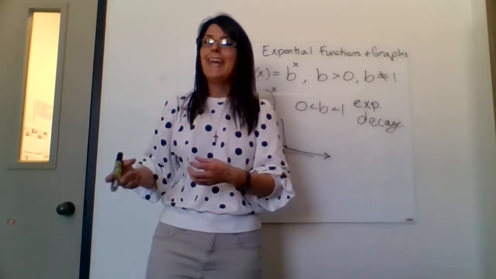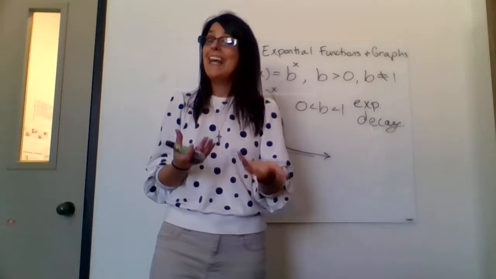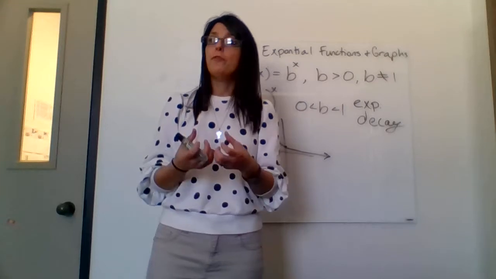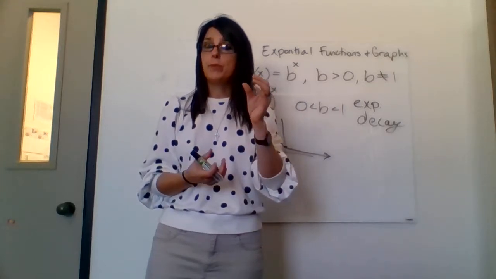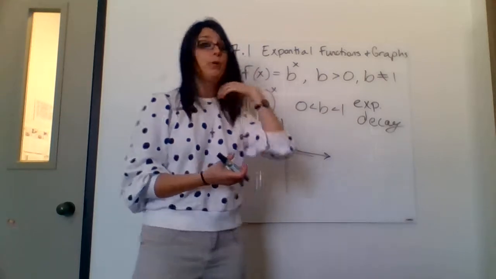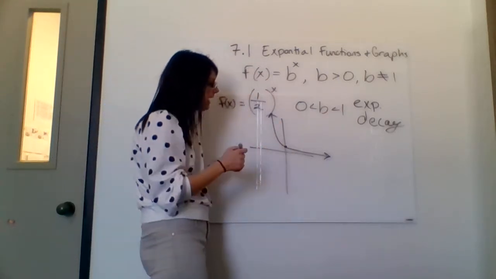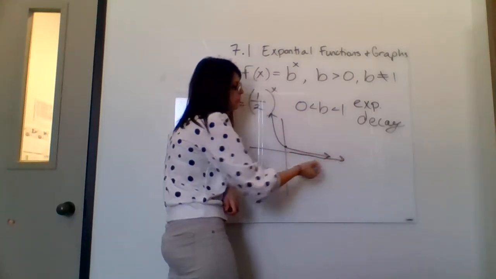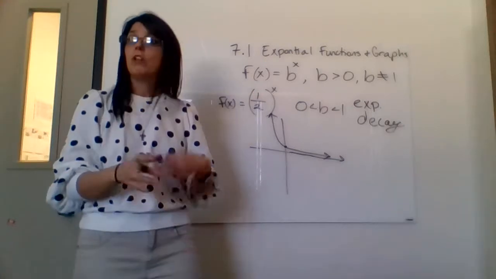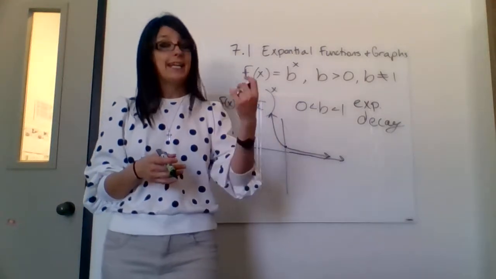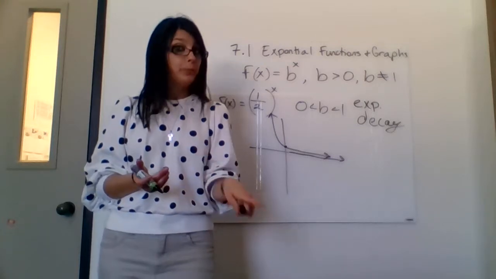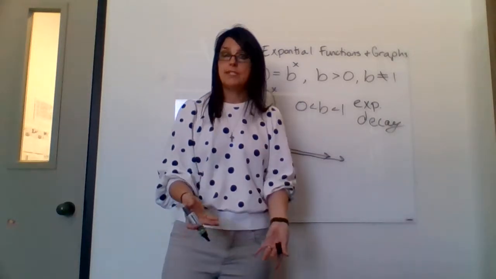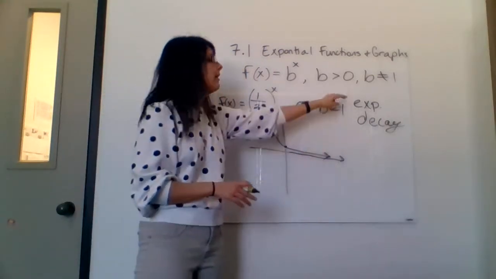So if you keep taking away half, there's no way that you could have negative substance left, right? But if I keep taking half, keep taking half, keep taking half, the value that I have left is getting smaller and smaller and smaller, closer and closer to 0. And we can see that on the graphs, that as time goes on, the value that we have is getting closer and closer to 0. It'll never equal 0. If all I'm doing is taking away half each time, I can take half away for an infinite amount of time and it will never be equal to 0. It just skates along and gets ridiculously close to 0. So anyways, this is my rant about exponential decay.